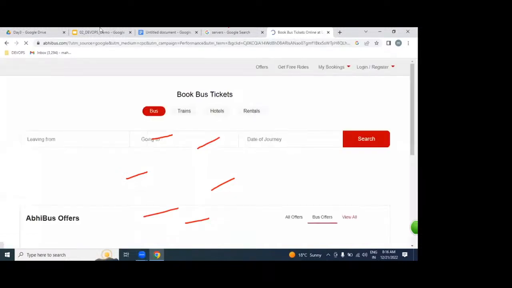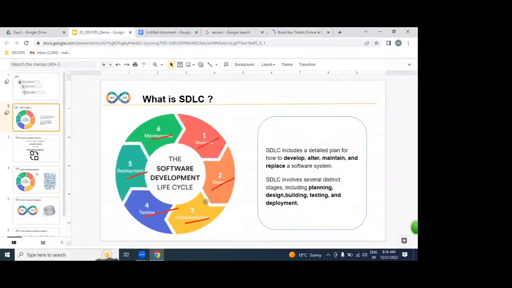So how exactly? First we need to gather information. What exactly is this business, whether it's a travel business, how exactly the login page and registration page should be. Gathering information from the client. Based on that, it will be designed. Design is nothing but the plan. According to the plan, our developers will write the programming, either Java, .NET, Python, or anything.